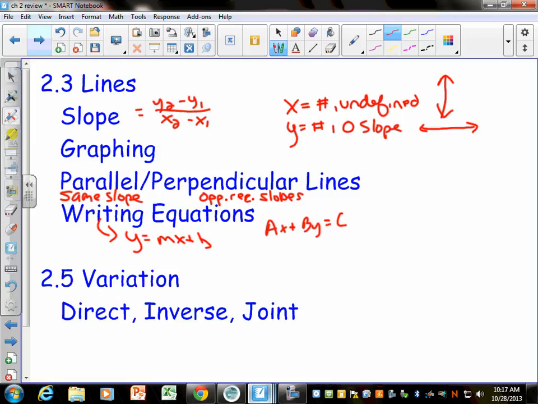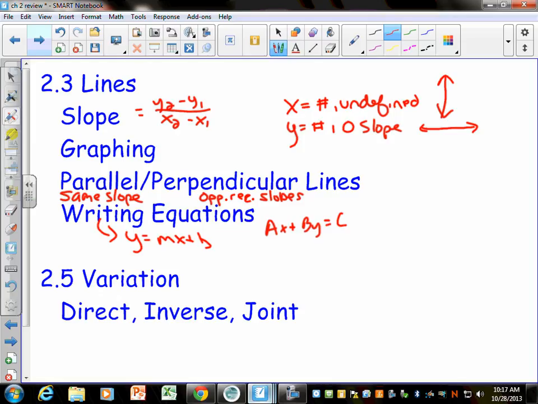And then the last section we did was the variation. And again, you just have to know what those words mean, and then read the problems, right? Don't get overwhelmed by all of it at once. Take it a step at a time. And so I'm just going to kind of give you the formulas again, and I didn't really like the examples that I could find in your book besides the ones we already did, so I made you a little worksheet today of the variation stuff, but then the other stuff I have problems in your book for.